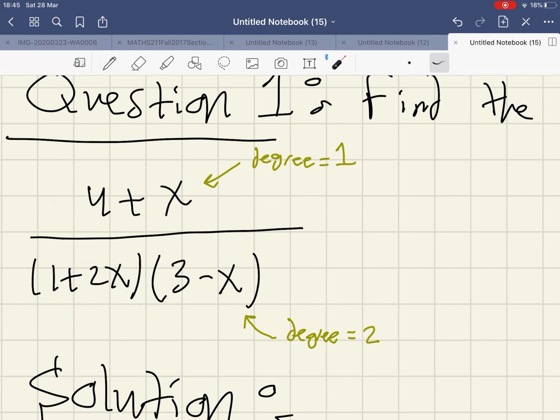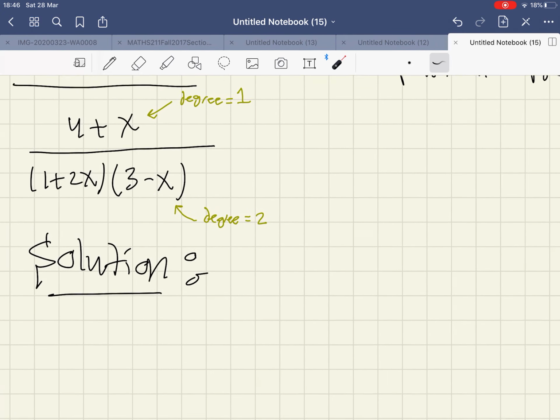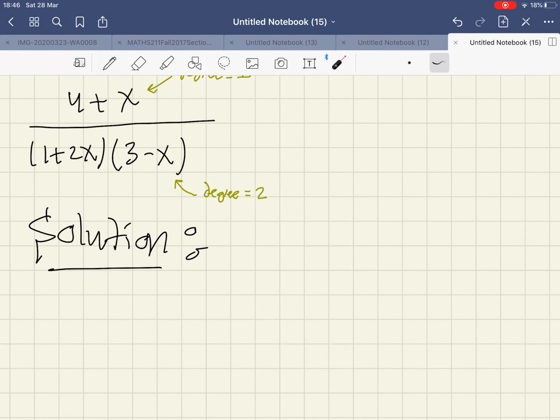And step number 2 was telling me to factor the denominator. And here, the denominator is already factored. I cannot factor this anymore, and I cannot factor this any simpler. So I just need to go to step number 3, and that will be this step. Let's see what step number 3 is.